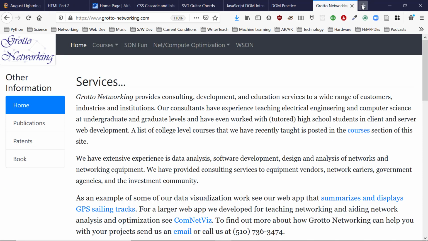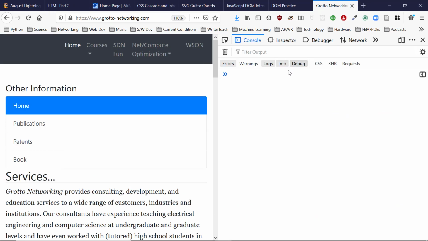Router networking. Let's go here and type window dot location. Oh, it's the URL of the page. Can we jump to another page by changing location? Yeah.